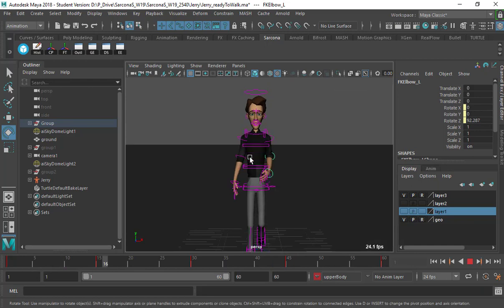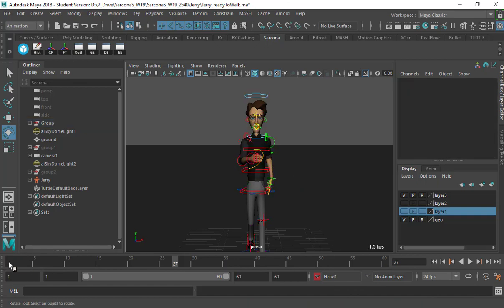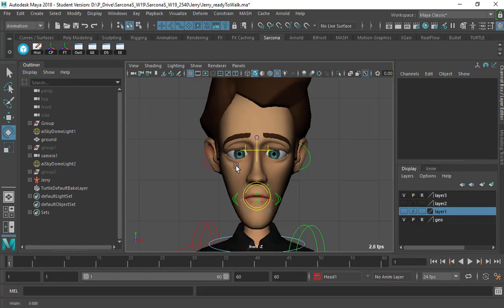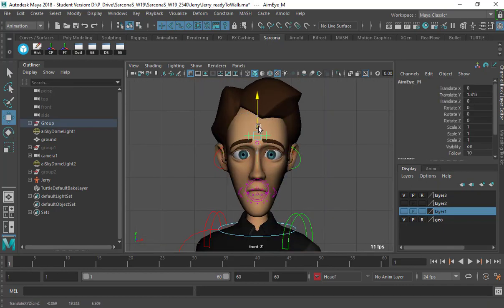Okay. Now, if there was anything I needed to do on the head, I would do that on the head too. With Jerry, he looks like he's pretty much straight on. There doesn't look like there's a whole lot of adjustment that I need to do with it, but let's just say I do. I'm going to go to Jerry's head. I'm going to go to frame 1, put the head where I want it. So I'll look at the front view. He's looking dead on, but he's kind of looking down. There you go. He's shocked, I guess.